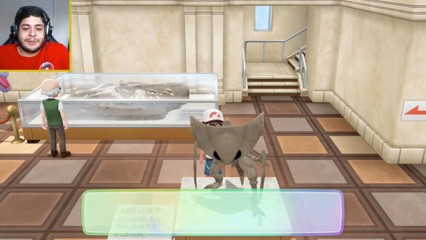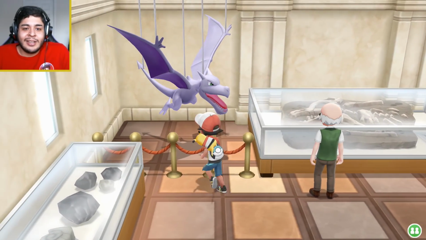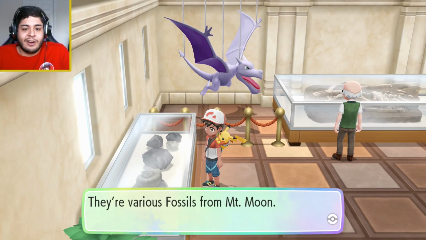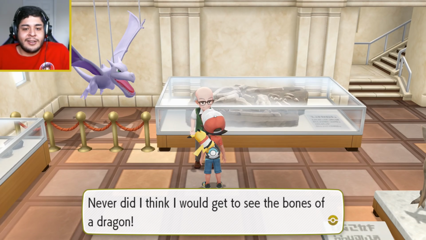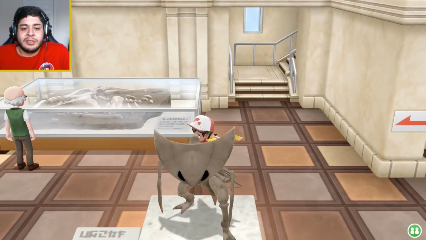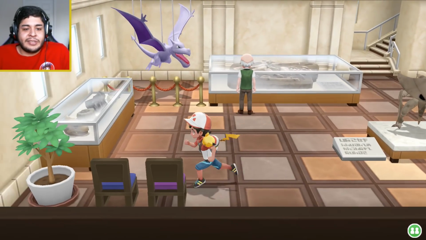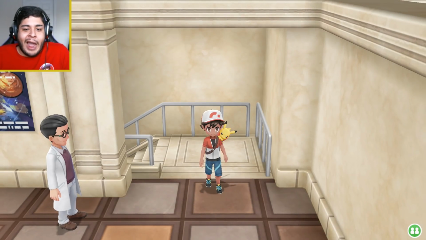Whoa, a Kabutops. Awesome. What is this over here? An Aerodactyl? And look, that's a legit Aerodactyl. A replica of it, but an Aerodactyl. Fossils from Mount Moon. Some guy also here chilling, getting to see the bones of a dragon. It is pretty cool, though. I've always wanted to see the bones of a dragon myself in real life. How cool would it be if they dug up something and it looked like a dragon?